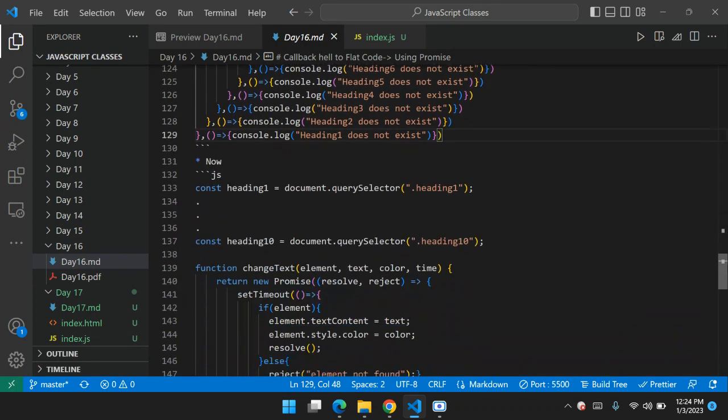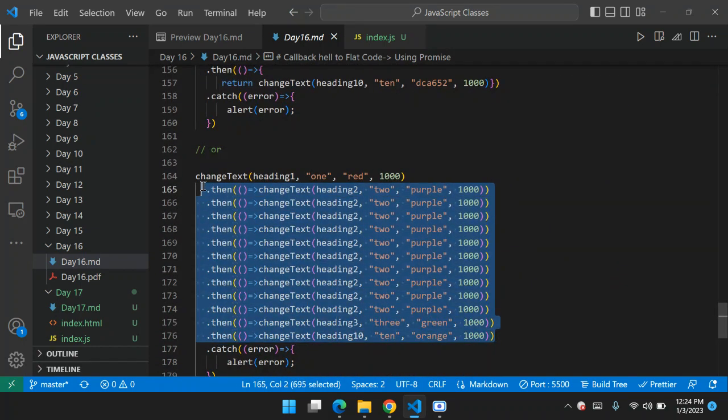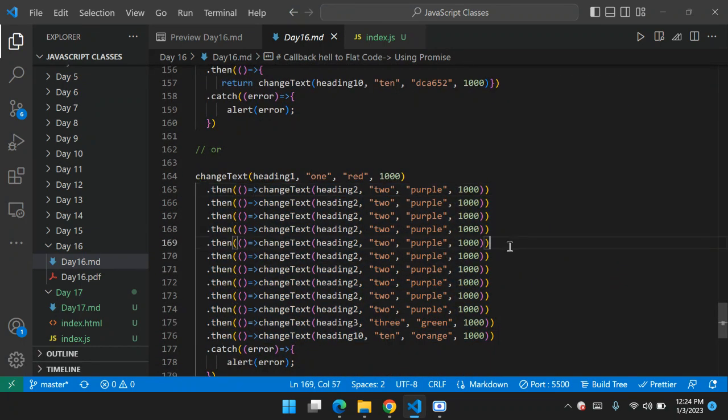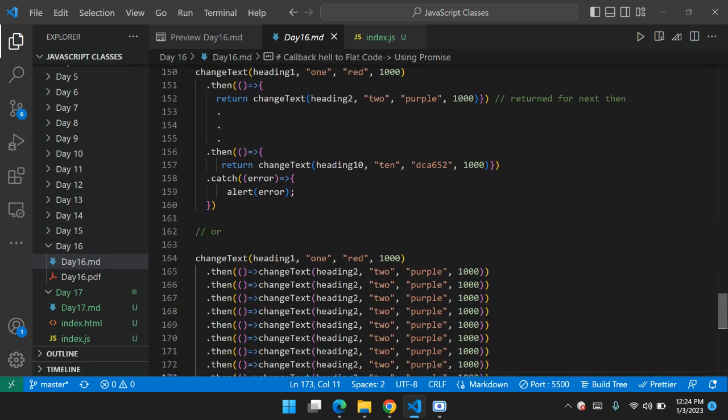So what we did, we used promises. Now promises convert this into flat code. Everything is quite understandable and very simple, but still there must be some cases or some projects in which using this dot then again and again becomes tedious, right? Because our function is here, and again we have to see in the dot then what is actually happening.